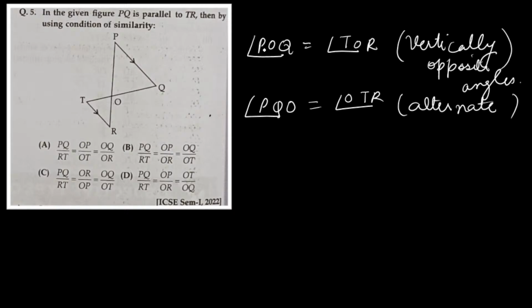See, angle O is equal to angle O. So that means O should be at the same place. Then Q is equal to T, which is the third side here. This is P. Anywhere you can write. Now, if you are writing P here at the first place, here you write R at the first place.